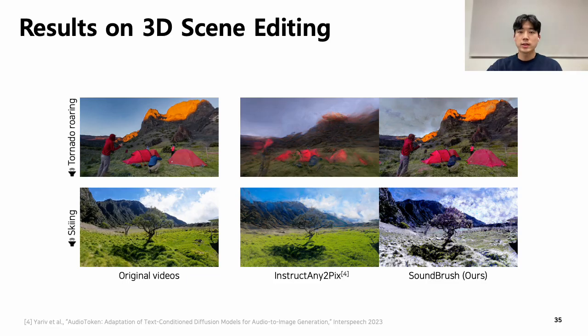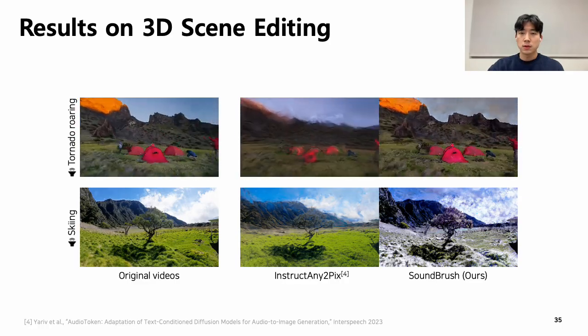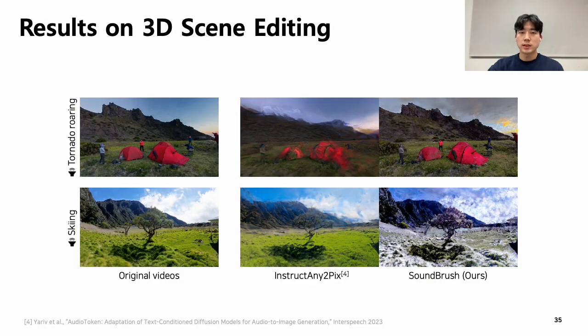Finally, we demonstrate the extension of our SoundBrush model to sound-guided 3D scene editing. For this experiment, we integrated our model and InstructAny2Pix with the Instruct-NeRF2NeRF pipeline. As shown, when we add the tornado sound, our model successfully edits the 3D scene to appear cloudy, while InstructAny2Pix fails to do so. Similarly, the skiing sound enables our model to insert snow into the 3D scene.